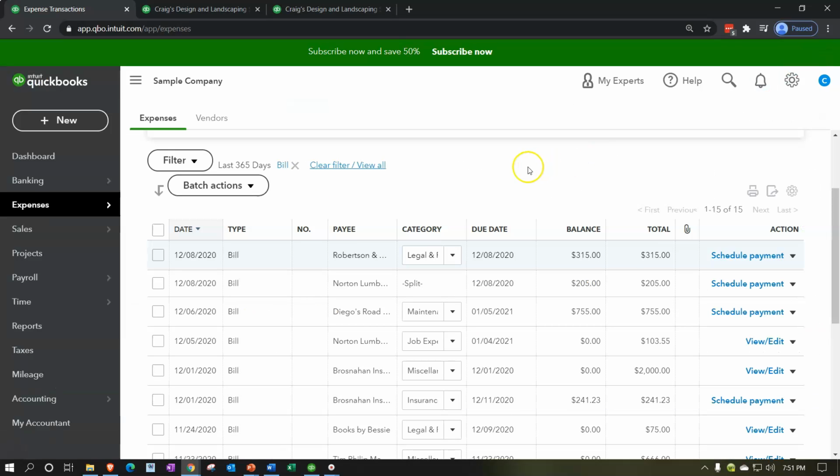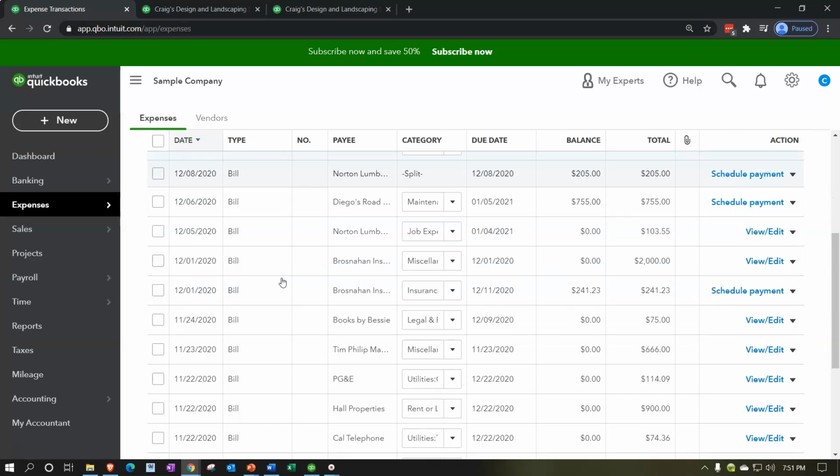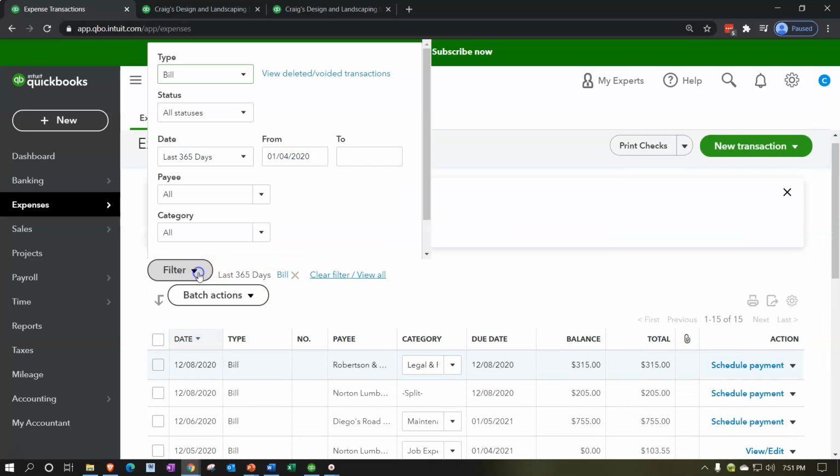We can also sort this information, as we saw, by going to the expenses tab down below and the expenses area here. And then we're going to sort this by bills once again. So I'd sort the drop down. We sort by the bills, and then we could sort by whether or not the bills are open or not. So once again, we might sort the status of the bill as open or overdue. So I'm going to say open.